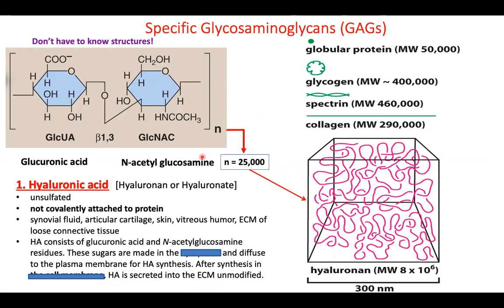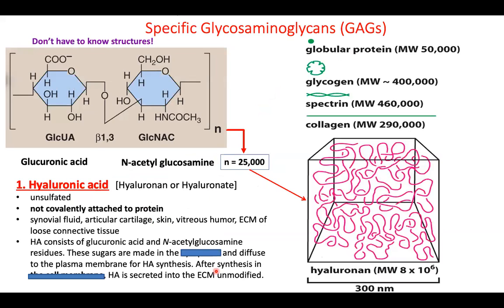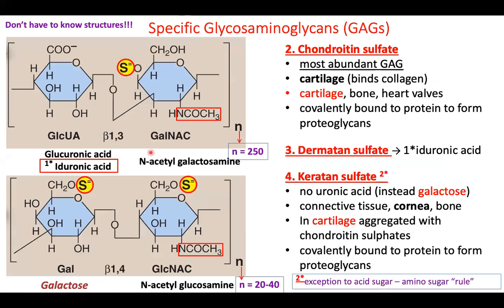Okay, so now I'm going to quiz you. The precursor sugars, these sugars that make up the hyaluronic acid, where were they? Were they inside the cell, outside the cell? Inside the cell. Exactly. And then where was the protein that synthesizes hyaluronic acid? In the cell membrane. Exactly. So the sugars are in the cytoplasm, and then they're going to go to the protein on the cell membrane. Perfect.